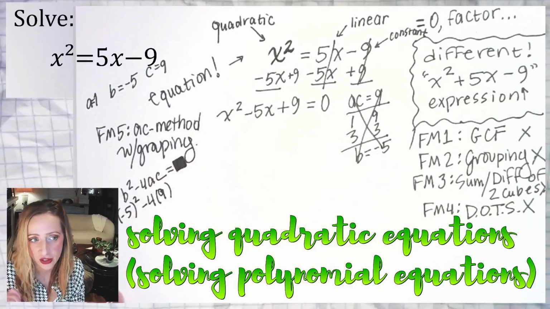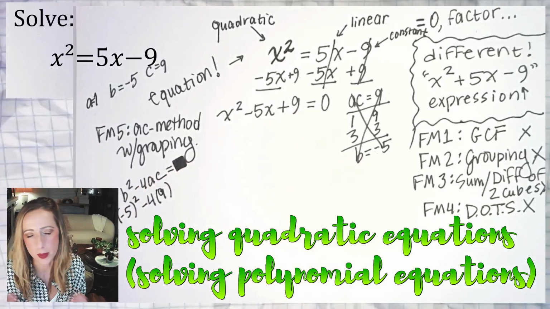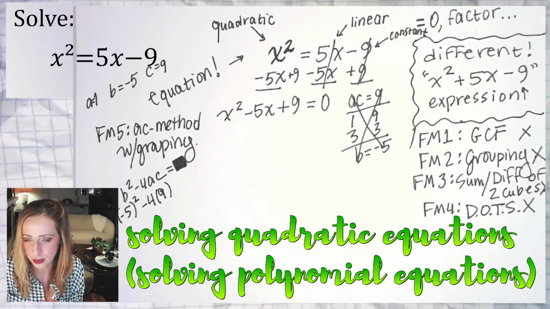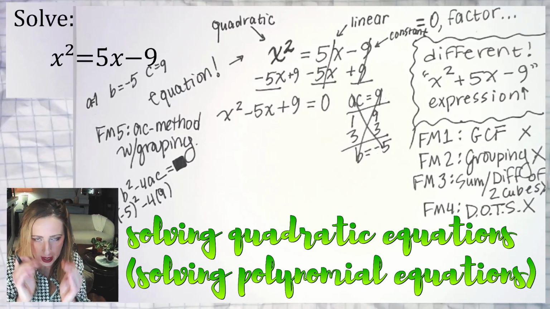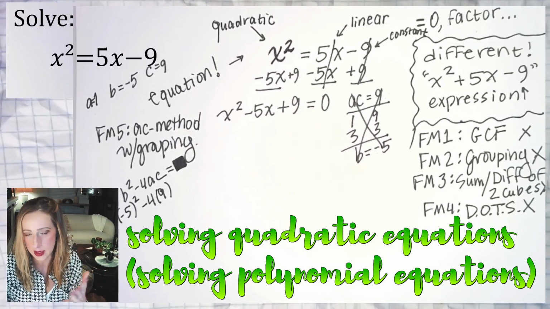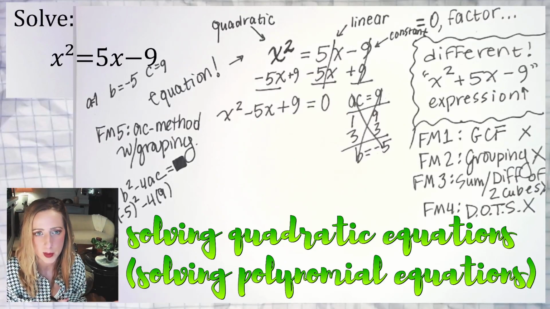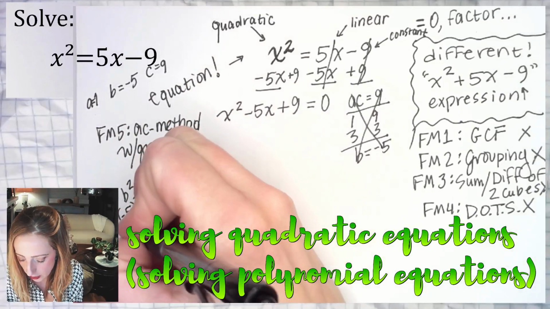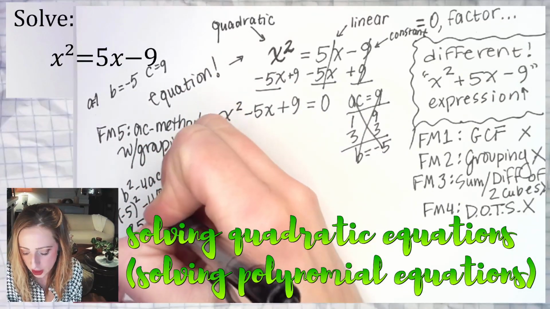Now, -5 squared, the B squared will always be positive, guys. If you're getting something negative when you do B squared, you're just not doing it right and you haven't been paying attention, okay? B squared, I promise you, will always be positive. Whether it's a positive or a negative, it's in parentheses, and anything times itself, negative times negative, positive times positive, I promise 1,000 times over is positive. So that right there is 25 minus 4 times 9 is 36.